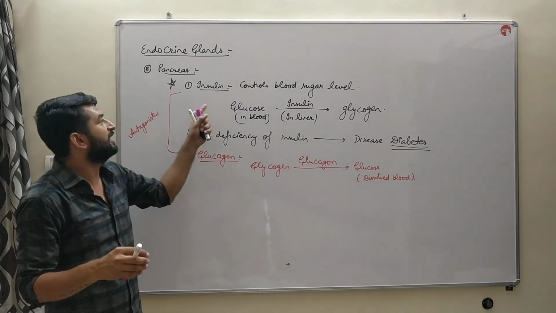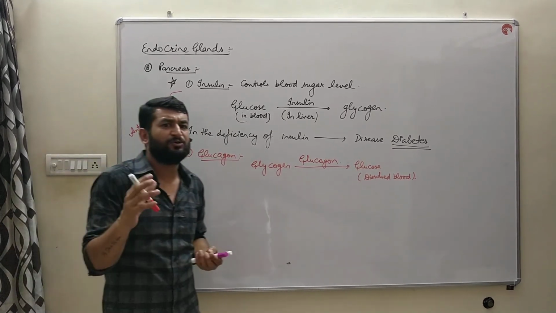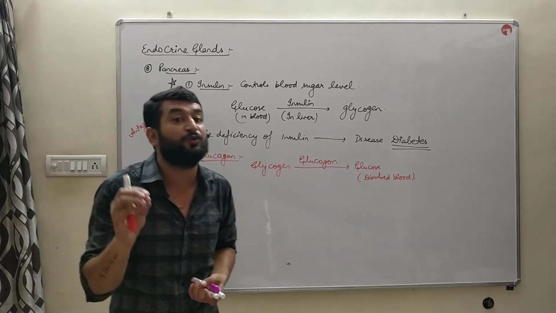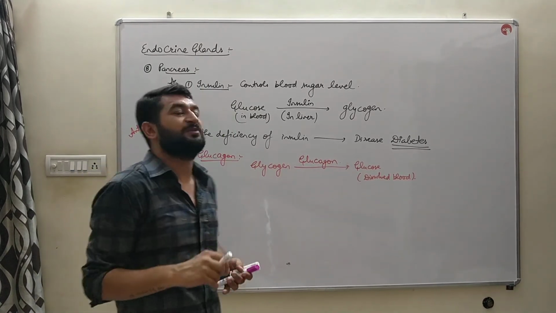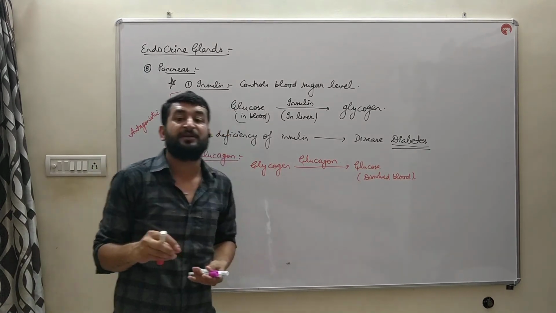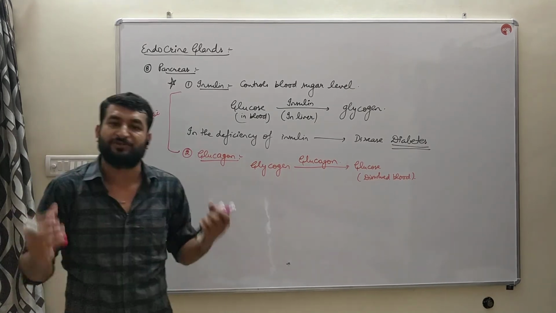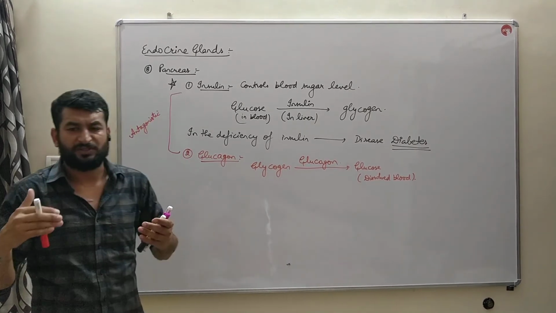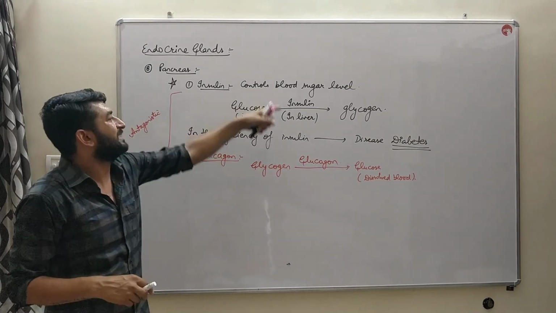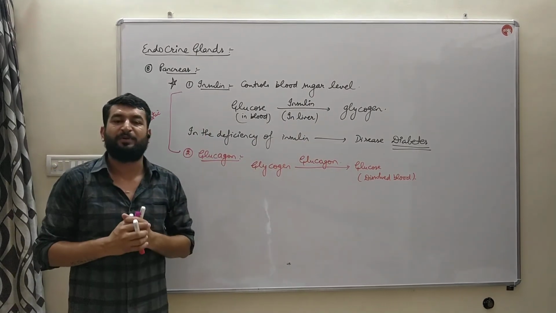So that is why insulin is given. Insulin is prepared genetically, bachche. You must have heard about the genetically modified crops in your previous class in the chapter improvement in food resources. Likewise, there are certain genetically modified drugs, and insulin is a genetically modified drug which is prepared by genetic modification. That you will study in your higher classes, I think in +2 as well. So that is the insulin. This is a very important question, so do remember it very properly and by writing practice.